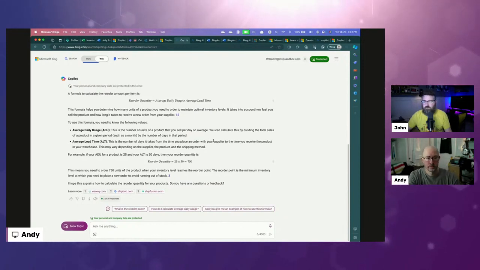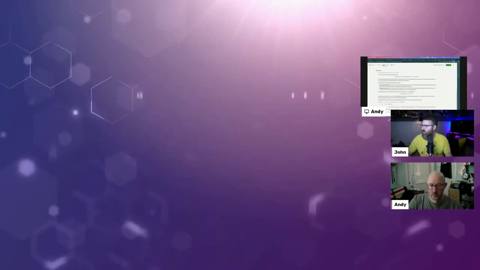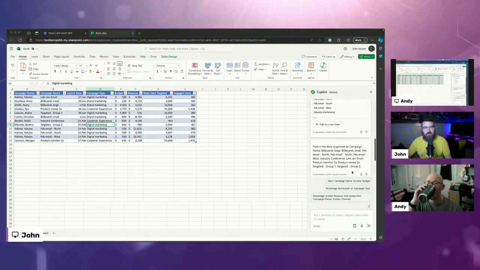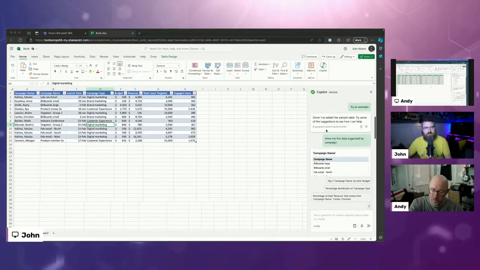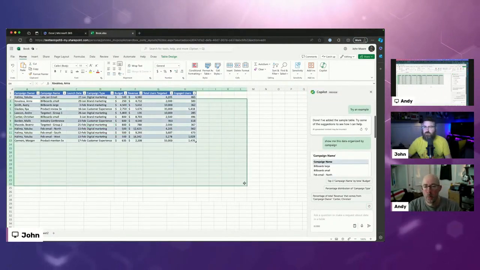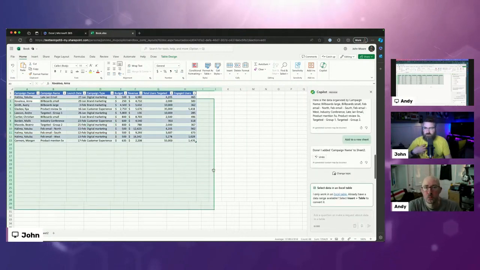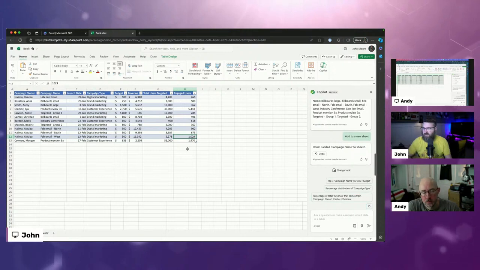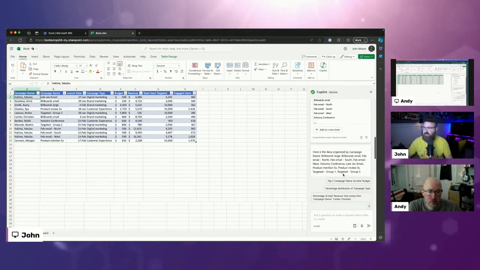You were talking about using it for working with formulas. Unfortunately, this isn't a super impressive demo, but if you've got a huge spreadsheet, what I've used it for is building pivots a lot, because I'm the type of guy that does pivot tables so infrequently that I usually have to go find a YouTube video for how to do it.